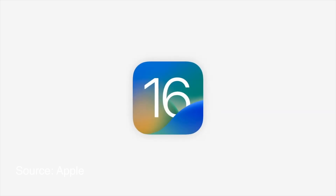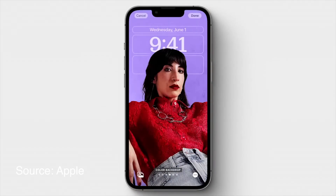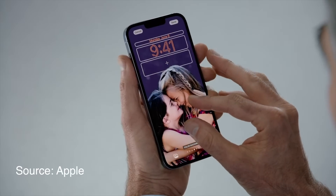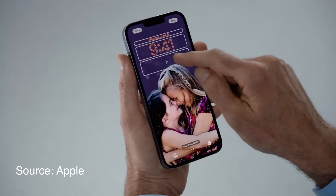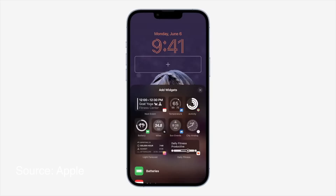If I look tired today, that's because I am. I'm in Europe and it's pretty late over here. Pair that with newborn twins and that's why my bags have bags. Anyway, this event was actually pretty packed with announcements, starting with iOS 16 which will get much improved customization options. Customization is one of the selling points of Android phones and it looks like Apple is trying to find an answer to that. The lock screen customization options look pretty amazing and that depth effect looks dope. You can also add and customize a whole host of widgets to your home screen.